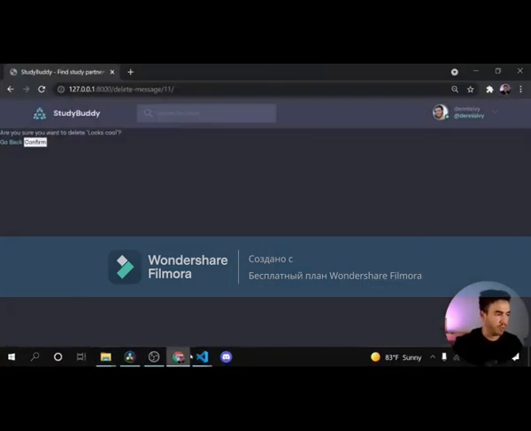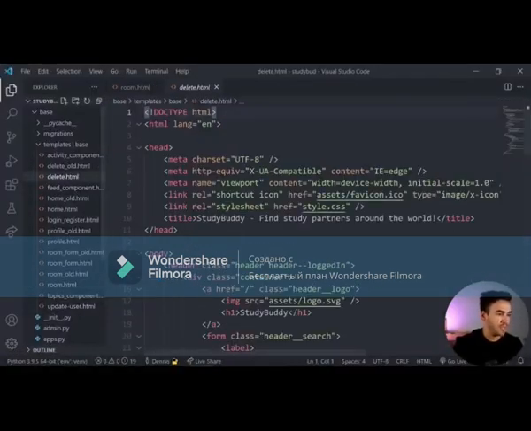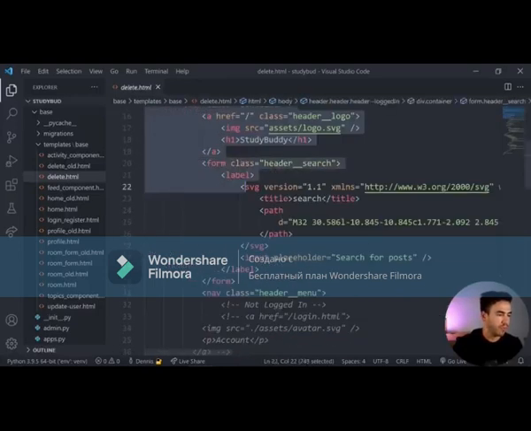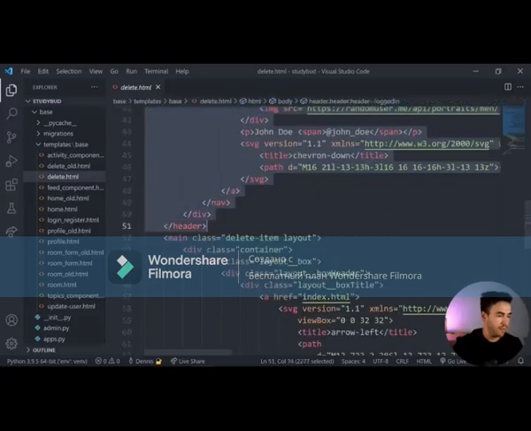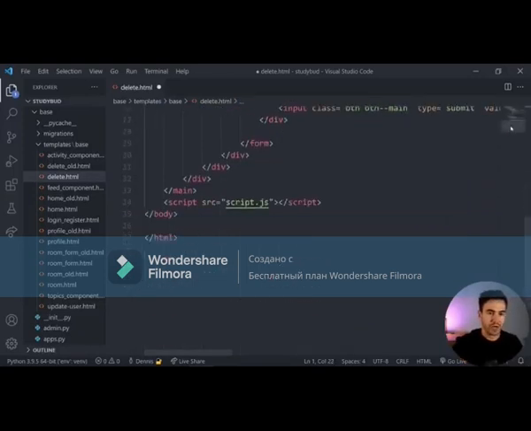So if I go to the delete page, actually before I do that, let's go ahead and actually extend the main template. So we'll go to delete.html, take this doc type right here, so this tag all the way down to the main tag, delete all of that, go ahead and extend the main template. So I just want to make sure to see that before we actually check out the page.